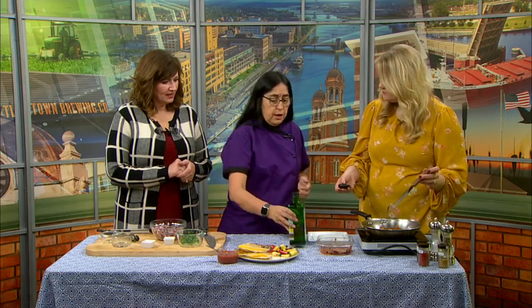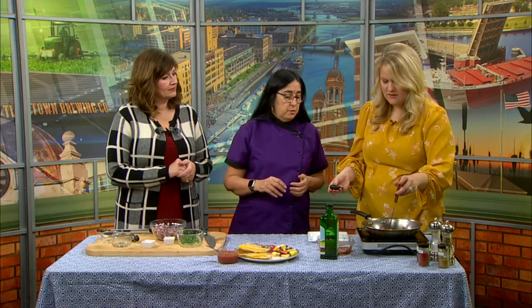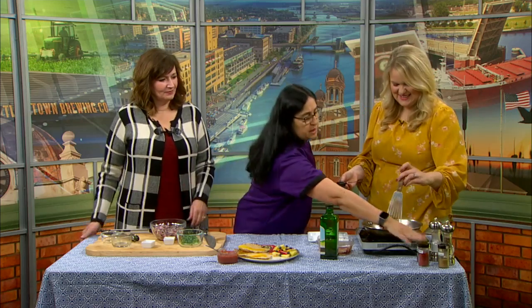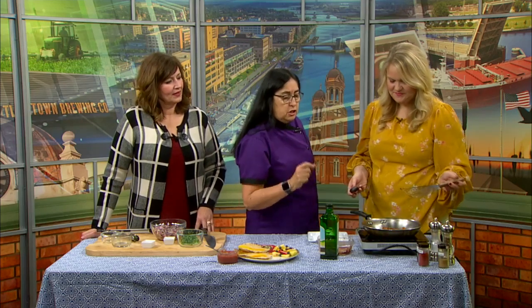We're at 130 — we need a little bit more yet. Always measure the chunkiest piece of fish. And some of the things that went in the marinade: we have paprika, chili powder, and cumin, a little bit of salt, then we put some olive oil in there, and some fresh garlic. You guys can't smell it, but it really does smell so good.